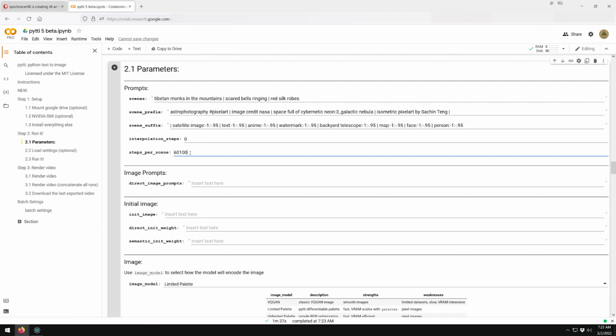This value is actually probably the best to just leave as is. I've tried messing with it, making it longer and shorter, but this seems to be a really great starting value, so I'm not going to mess with this one.